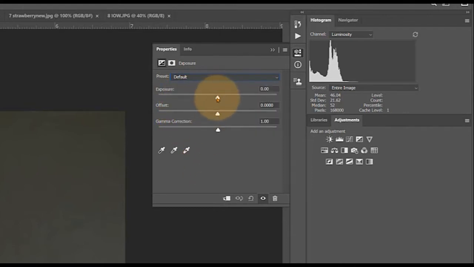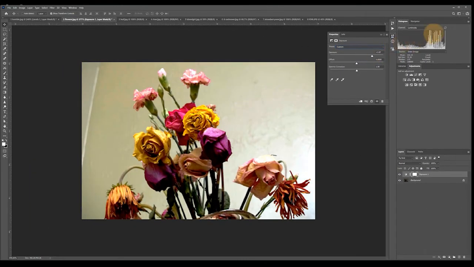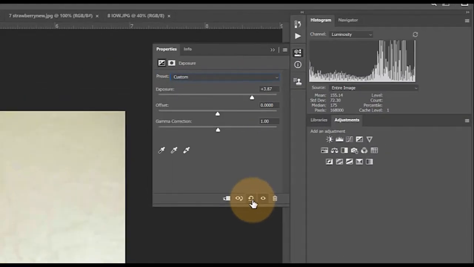So if I up the exposure, you can see that it brought up kind of everything and it made it more level. This is looking a little blown out. It is looking like it's been adjusted. You kind of have to go very far on this one because it's so far out. I'm going to go ahead and reset this, and let's talk about gamma.